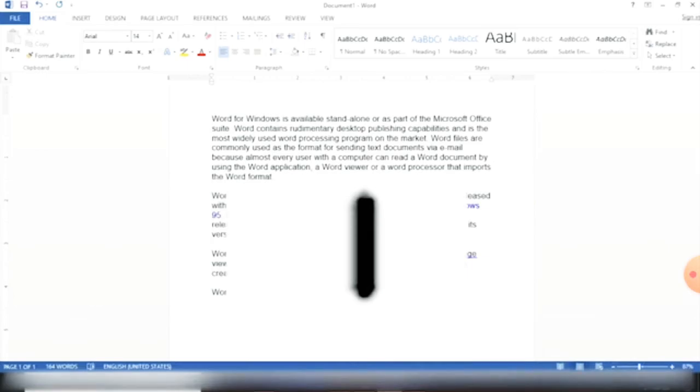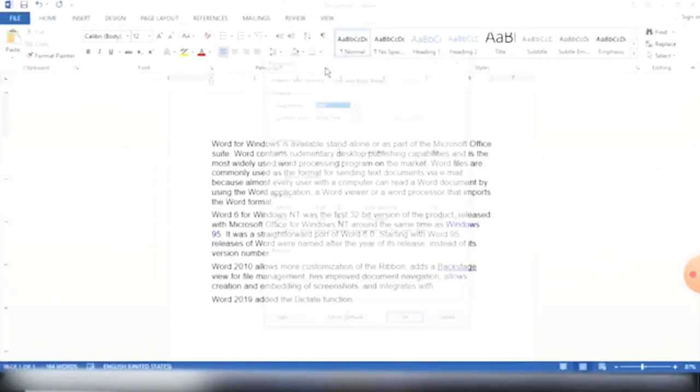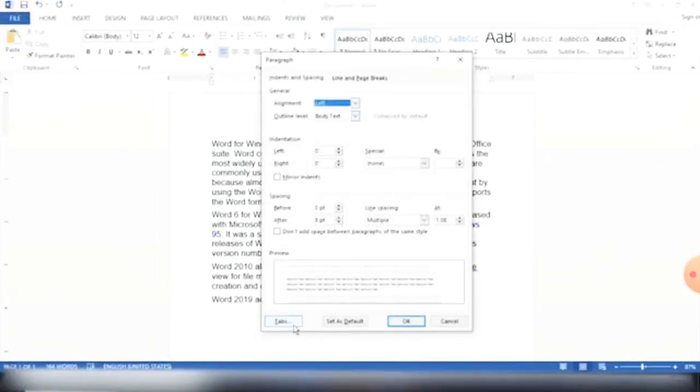And this is the bar. If you want to insert a line between the tabs, like between columns, you can use this tab for a vertical line at the tab stop. So students, you have seen these tabs.